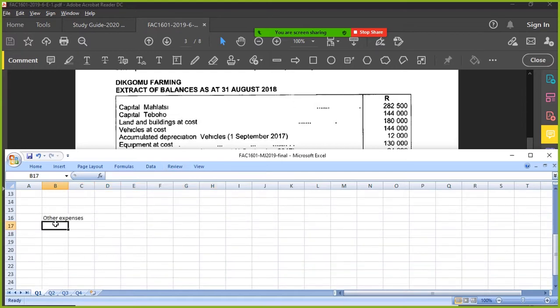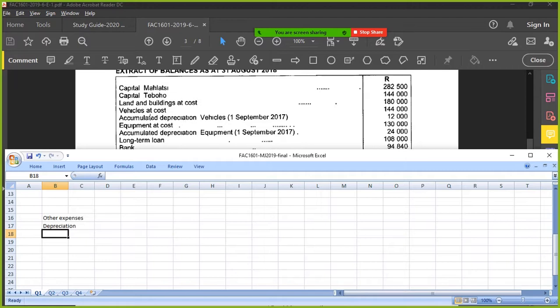That'll be part of this question here. Okay, I don't have enough information. I'm not going to work it out yet. Accumulated depreciation doesn't get disclosed here. Only the working does. Okay, the calculation, the actual amount, the expense part. So I know I'm going to have to do that for vehicles. I know I'm going to have to do that for equipment. I'm already making a mental note. See, this is just what I'm thinking about when I do an exam paper like this.